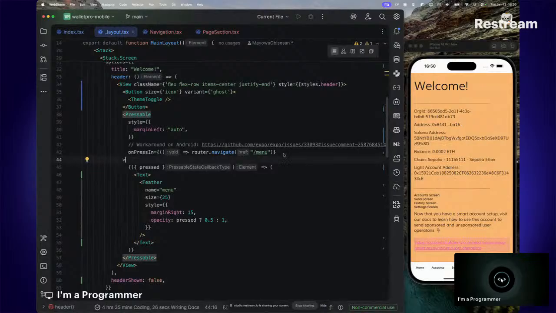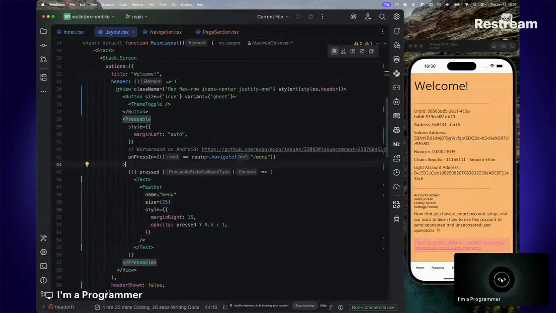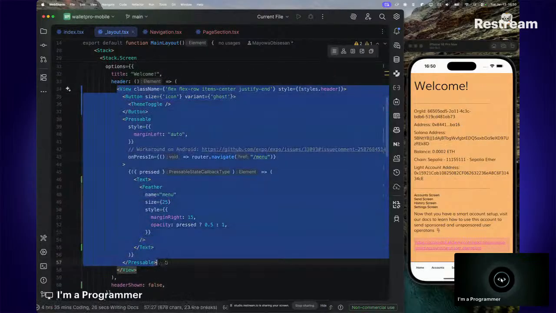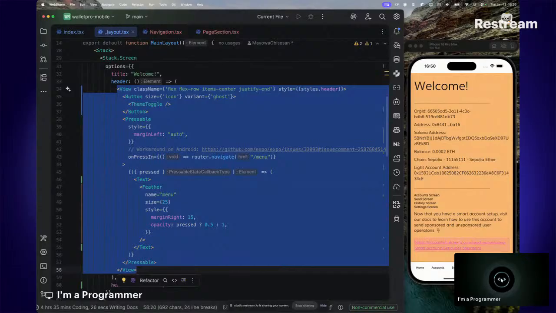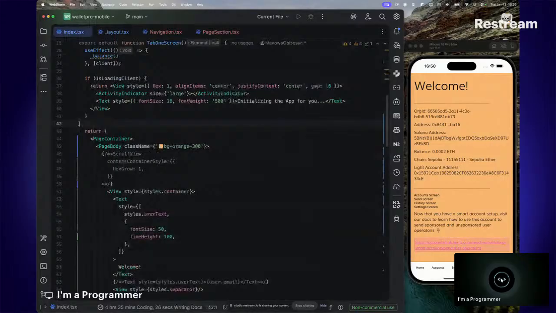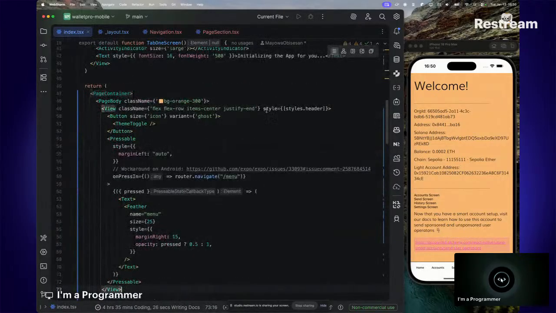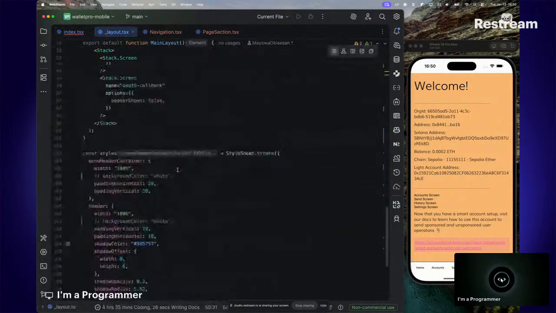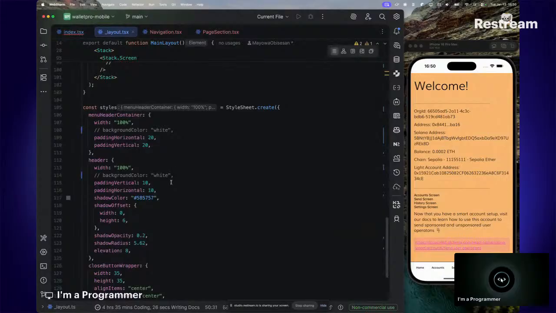So now that we have that, we can basically copy this stuff we have here. Since we still want to have it on the view to be able to tweak it and press it to change the themes on the menu, so we can have the pressable menu and also be able to change the theme. So I'm just going to copy that inside of this place. It doesn't really matter. It doesn't change anything. The only thing is that the stars are not available and the router too is not available, which I'm going to import. Then the style.header, which doesn't really make any difference.